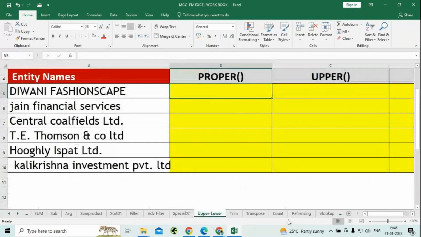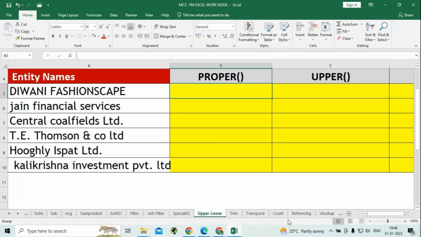Now there's a kind of arrangement of your cell values in proper case. This is a very simple thing. You can format and keep your text information in a proper format.